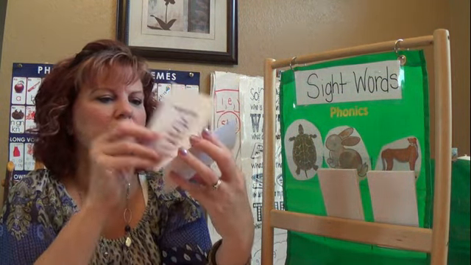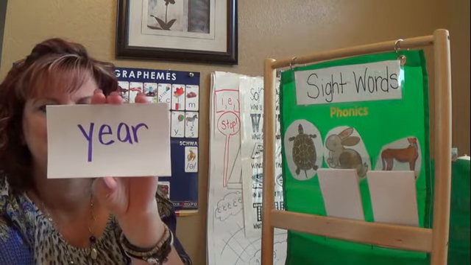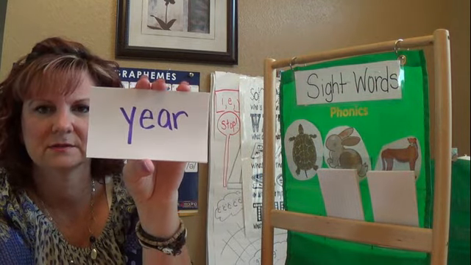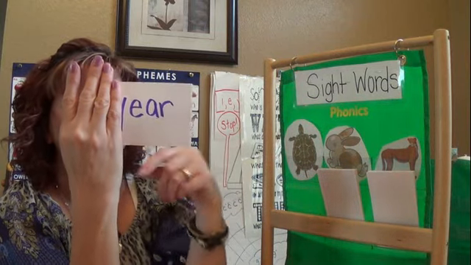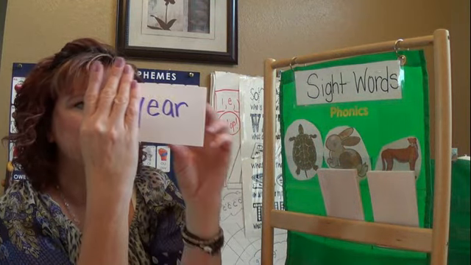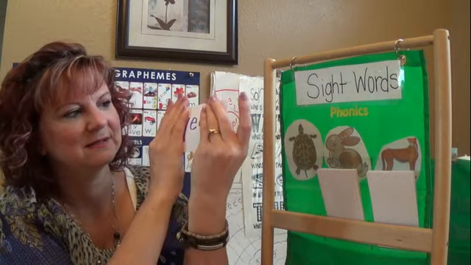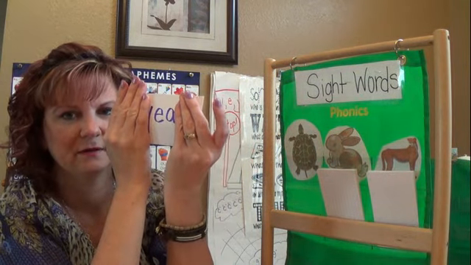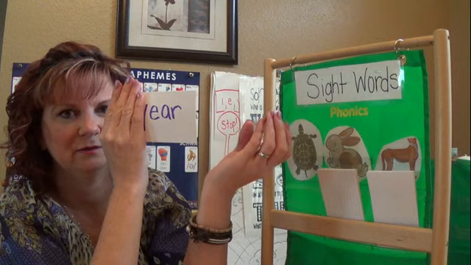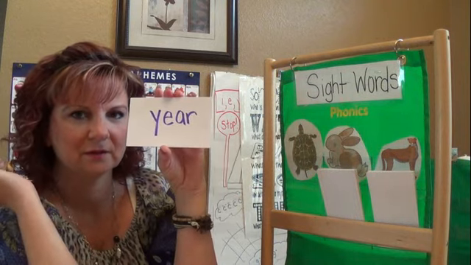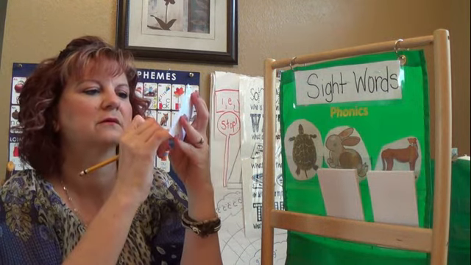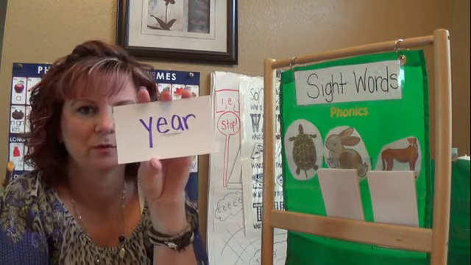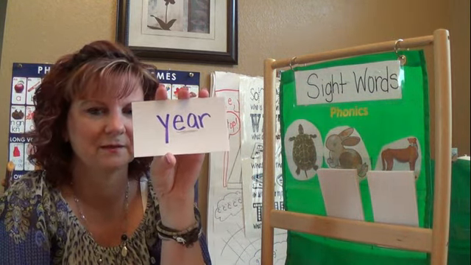Let's try one more. Oh, here's a good one. What do you think it is? Yeah, you might know this word already. Yeah, ear, ear. Did you know EA makes the E sound, right? And then you have the R at the end. Ear. And then you just add the Y. Yeah, ear, year. What year is it? Good. You can remember that word by knowing that chunk, the EA.